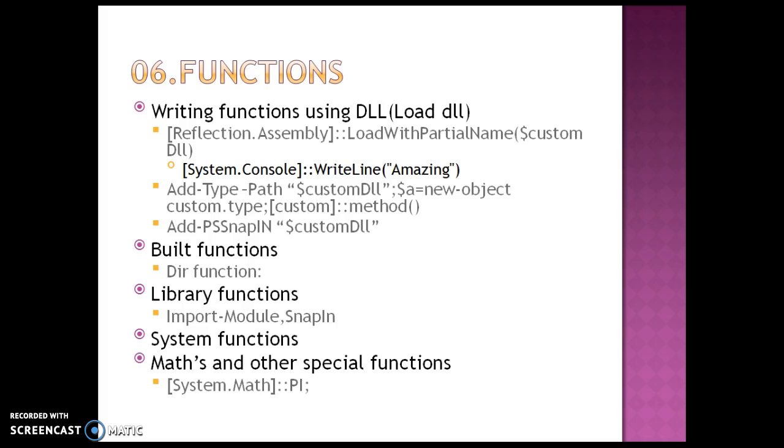The next way to call is using Add-PSSnapin, and we give in the DLL, for example Microsoft.SharePoint.PowerShell for SharePoint. To list all the functions, you use dir function colon. And another way to import modules is using Import-Module. You can also write your own module and save it as a .psm1 file.